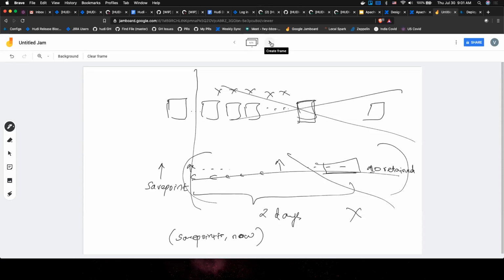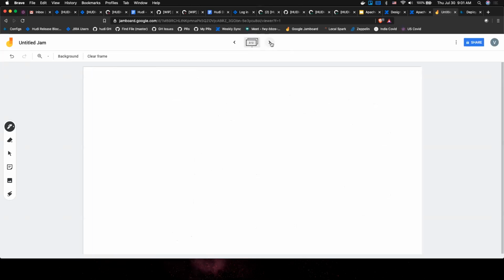Yeah, this was a very basic operational thing that we had to design. Cool. Right. Sorry. So coming into file sizing. Here is how we try to decide file size, the file groups. In copy-on-write, we have the commit metadata. One of the things in the commit metadata is that for a given commit, we know the total records that we wrote, and we also know the total size of those files. So from this, we can derive an average record size.